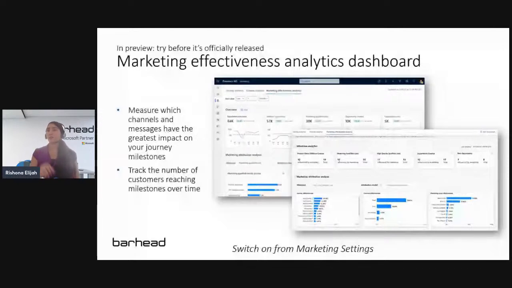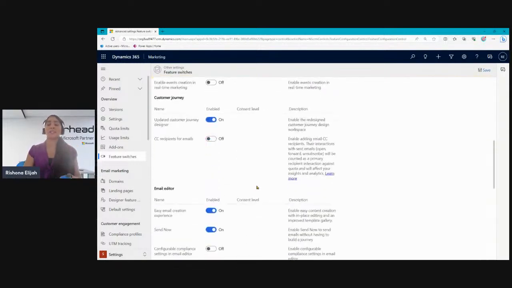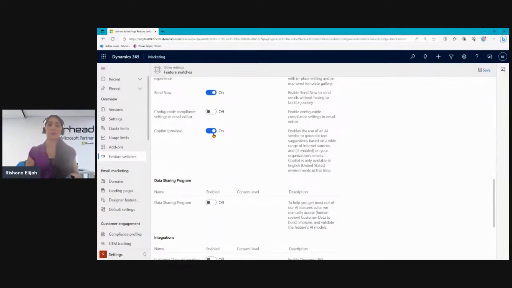If you want to give this a go, as well as a few of the other features that I'll be showing us shortly, it's just a setting that your admins can switch on. So let me just bring up where you can find that. Your admin, you can ask them to do this. They should have an area in the marketing app where they can access the settings, and there's an area for feature switches. So that dashboard is one of them that they can turn on, as well as a range of other stuff that's here as well, such as, for example, the Copilot features that I've talked about and I'll be talking about in the rest of the session today.